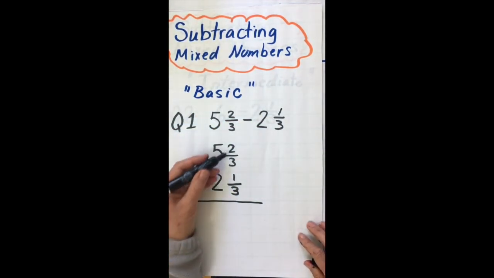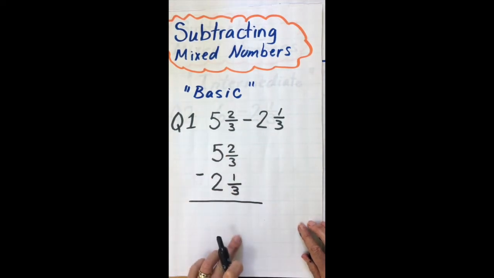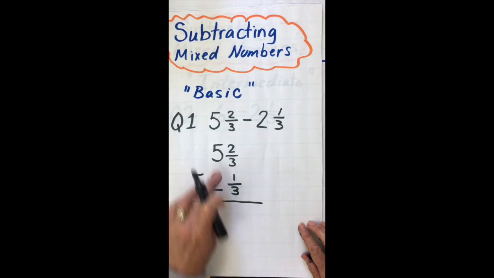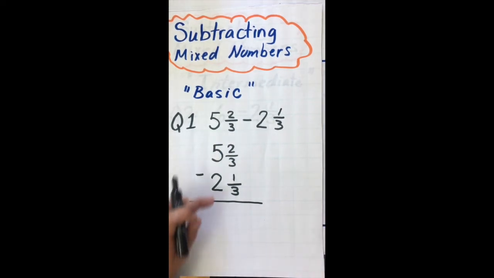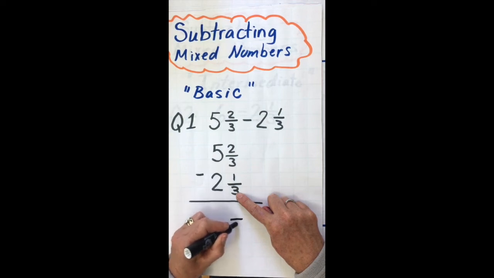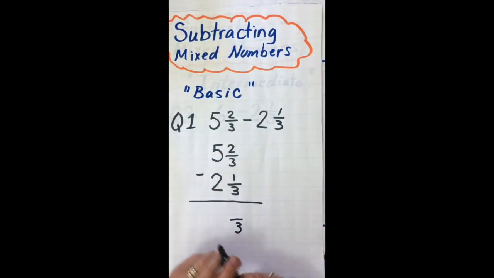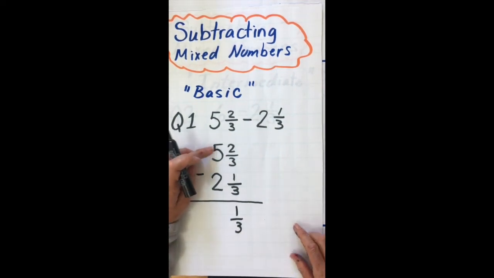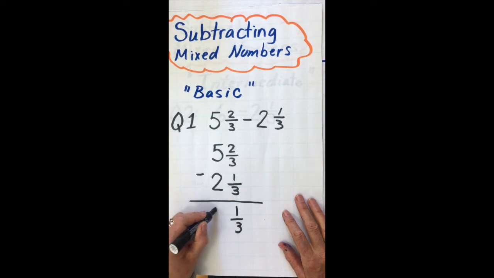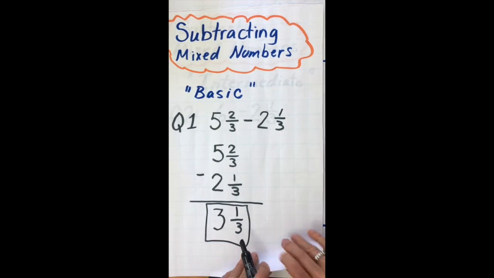All right, so it's the same thing. The first thing you're going to do is subtract the fractions, and then you're going to subtract the whole number. Adding and subtracting is plain to see. You match the bottoms perfectly. That's a 3. And then 2 take away 1 is 1. So easy. And now I'm going to do the whole number. 5 take away 2 is 3. Yay, I'm done. So that was a basic subtracting problem.